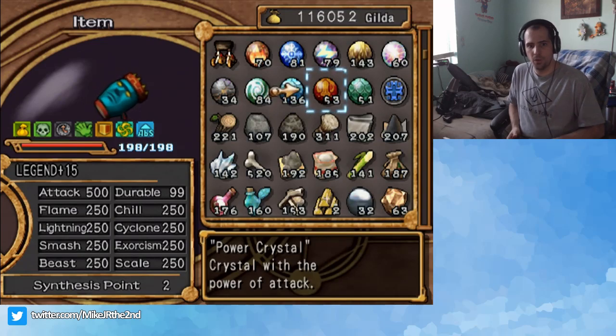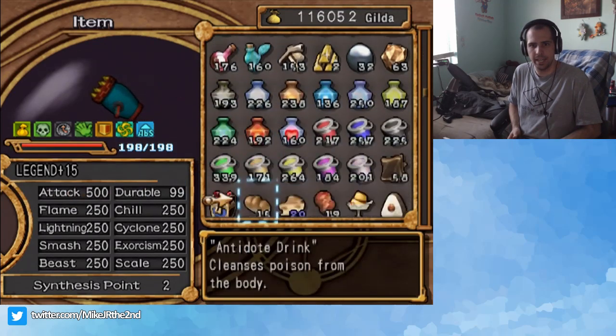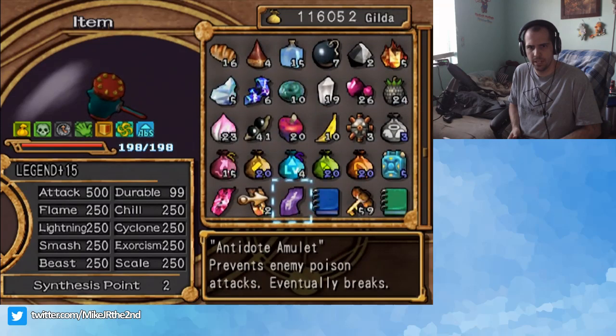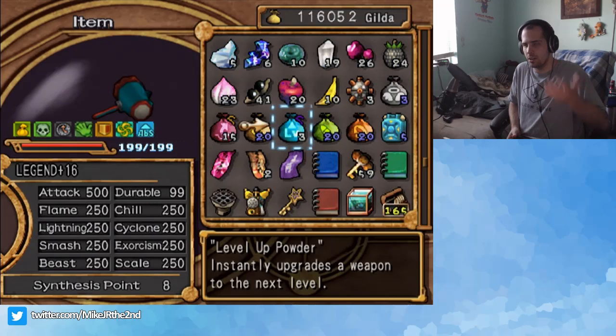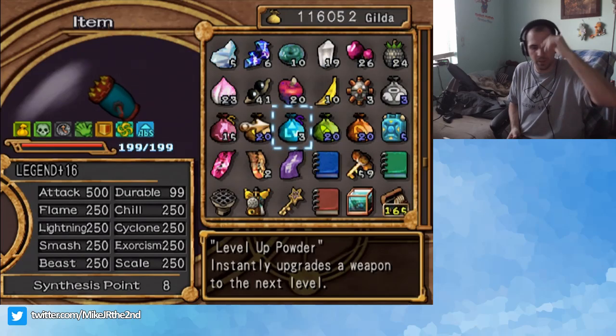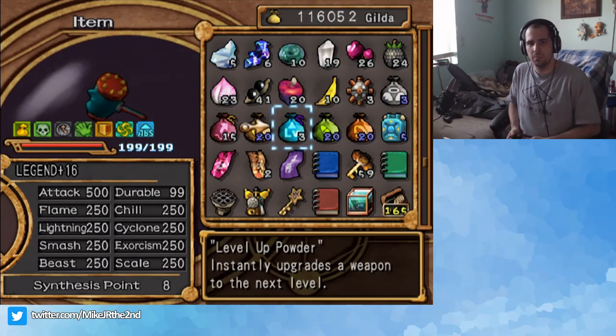But when I got to a point where I was like, I have enough Synth points, I'm going to use it, I'm going to put it into these weapons. I also had an 11 level up powder. I don't know if I have any here. Yes, I still have some left. So if you do these in the weapons, they do level them up, and they also put an extra point into attack power as well. So that was mostly the plan for this whole thing.